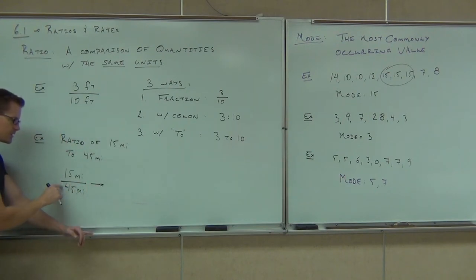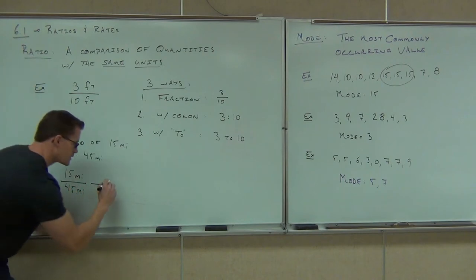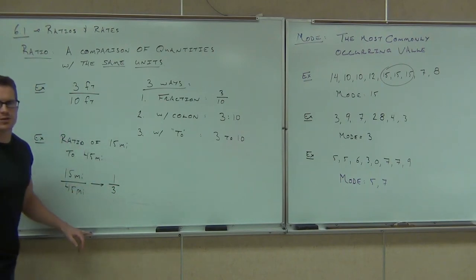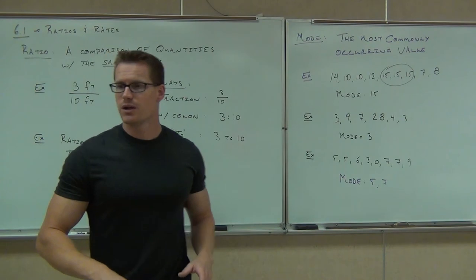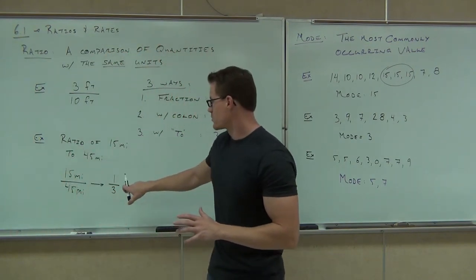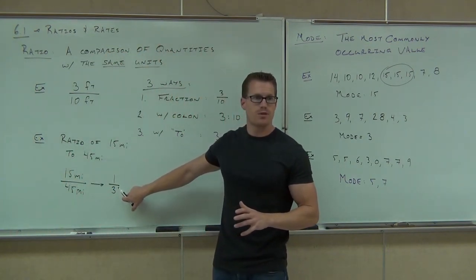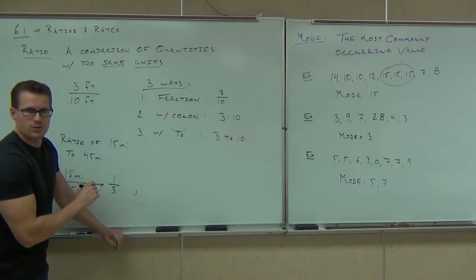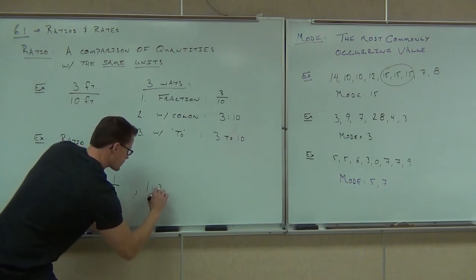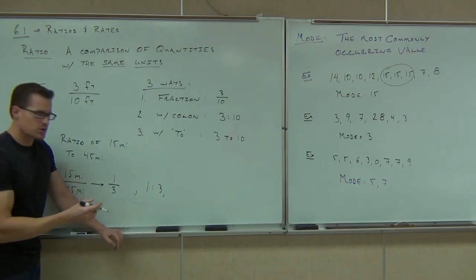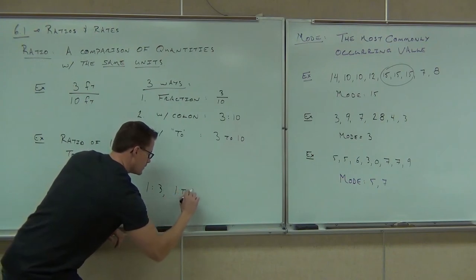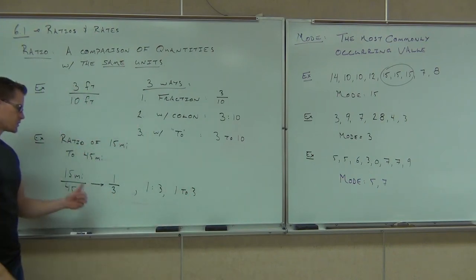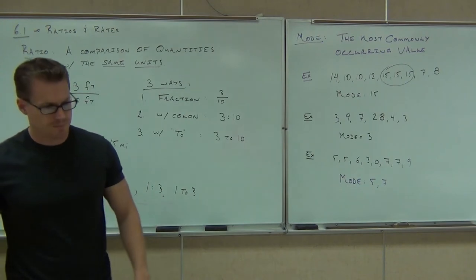We'd say that this is the same thing as, well, how much is 15 over 45? We'd reduce that. 15 goes in 15 one time, and in 45 three times, so you would get a ratio of 1 to 3, or 1/3. That's your ratio. You'd say 1/3 or 1 to 3. Now, can you write this with the colon, and can you write it with the word "to"? That's the other question. Yes. As a colon, which is going to come first, the 1 or 3? 1. We'd say 1:3. Or as the word "to," you'd say 1 to 3. These are basically the same. You're reducing a fraction. 15 over 45 is 1/3.